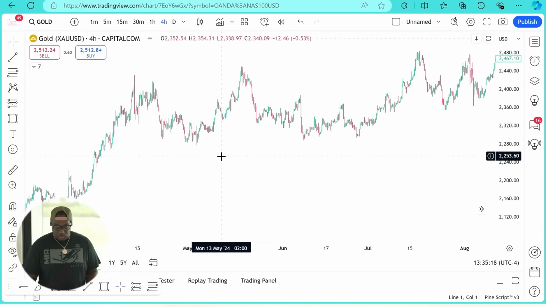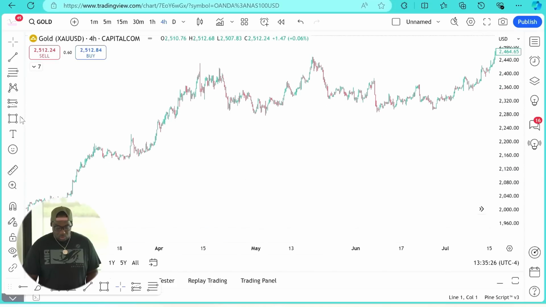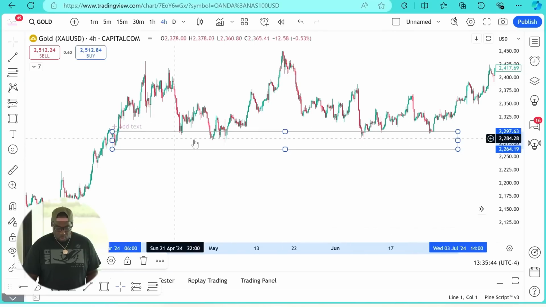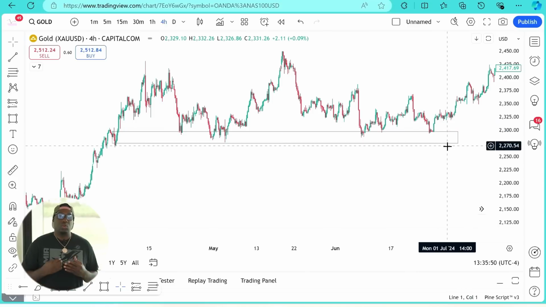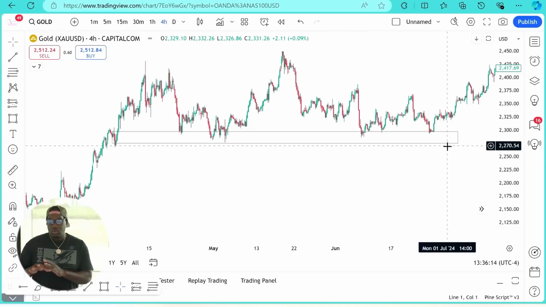All right, guys, so this is the 4-hour chart, right? And this is a good example of an area where the market is having a hard time, right, going below. Look at this area right here, guys, right? You can tell that the market is having a hard time going below this area right here. So we know that, all right, if price goes below this area, there's a strong possibility that we might continue to the downside, okay? This is a very key area. And also we know that we don't even want to sell the market unless it goes below that area, okay? This is why these areas are very key because we know, okay, we want to remain bullish unless it breaks that area, okay?